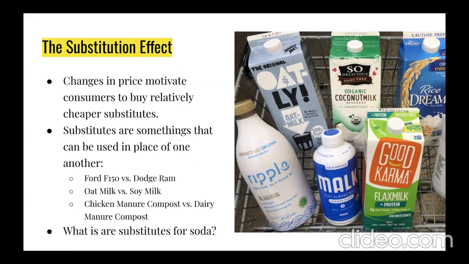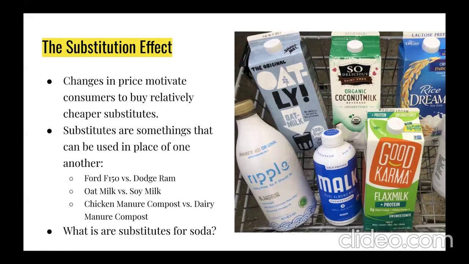So imagine that you are in the grocery store, you're there to buy, let's say, oat milk, and there's a typical brand, say you mostly buy Oatly oat milk, and you go to reach for it, and then you see right next to it, Chobani oat milk is on sale for half price. It's now cheaper than the Oatly oat milk. That change in price is probably going to affect which of those oat milks you buy, unless you feel some really serious brand loyalty to Oatly, you'll probably buy the Chobani. That's the substitution effect.